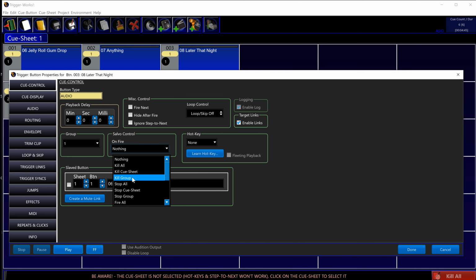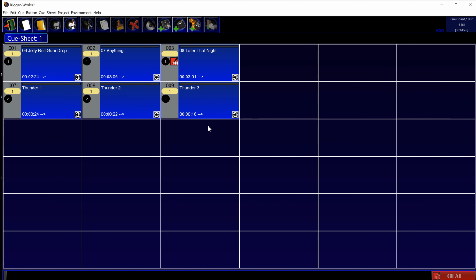as we were discussing yesterday. So for example, if I was to set this button to kill group, you can see the appropriate icon appears on the tag section of the cue button. And now, as you'd expect, if I was to play another track, then when this kill all button plays, then it will kill anything else in that group. Sorry, kill group, that is. But as in anything else that's playing in group 2 will carry on playing uninterrupted.